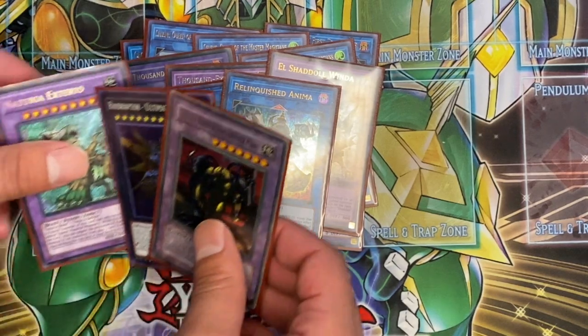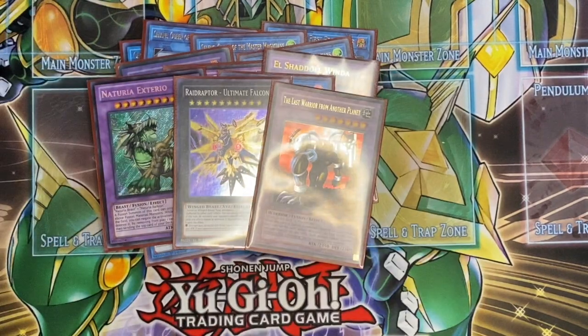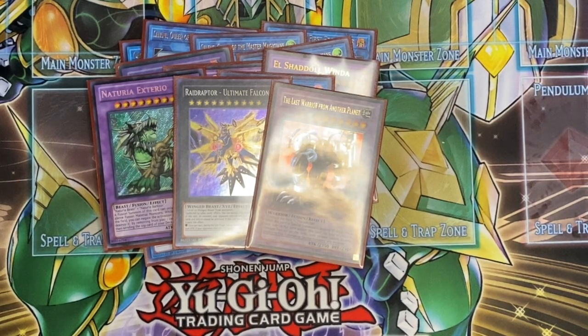And then your Waking the Dragons targets, because I do side Waking the Dragons just in case I don't open up Solemn Judgment to answer back or removal. And that's my deck profile. Now you get to see it in action.